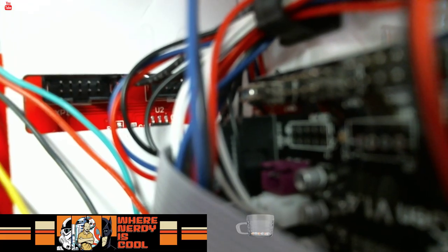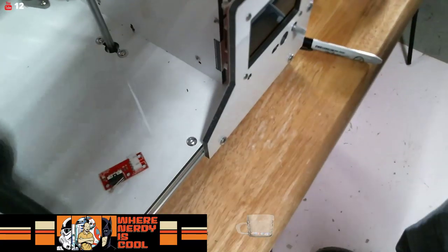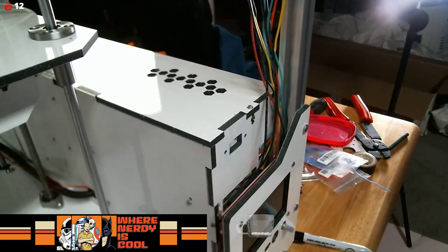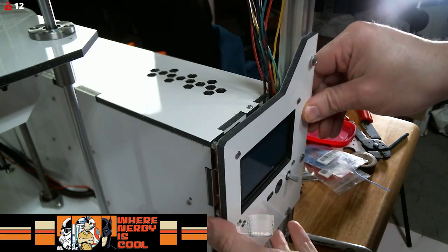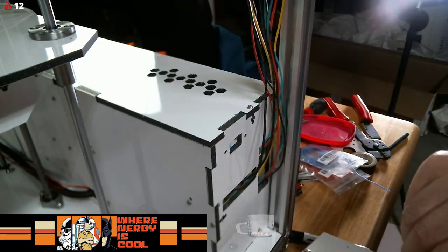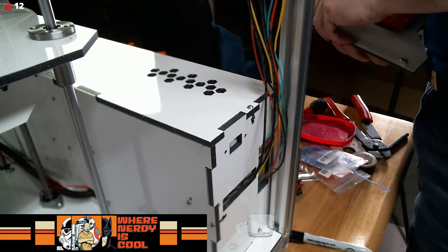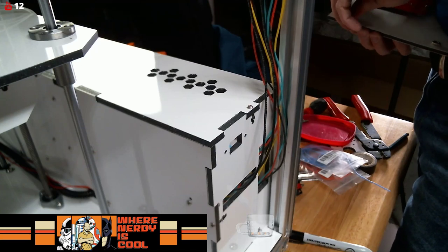I'll have to ask John what the workaround is for that. I just don't get it. I mean, the only other workaround I can think of is just not use those bottom screws at all. Or just tighten them up. It just sort of looks like they're used, I guess.